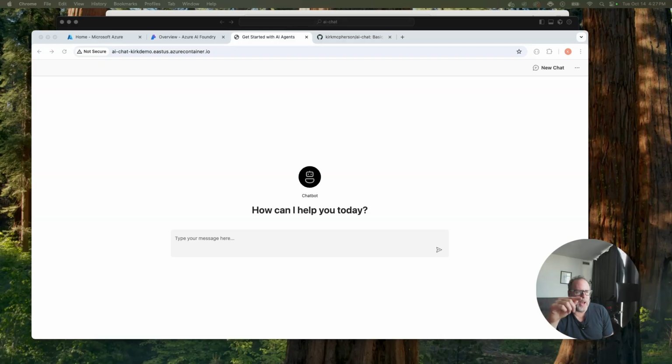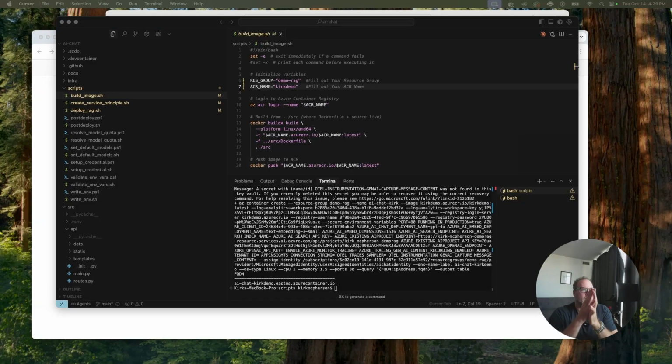I will explain how we did that right now. Okay, here we are. As I said, we built some scripts here to build locally, build a container, and deploy it to Azure Container Registry. And then from there, we deployed it to a serverless container instance.